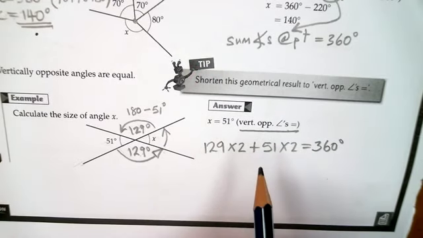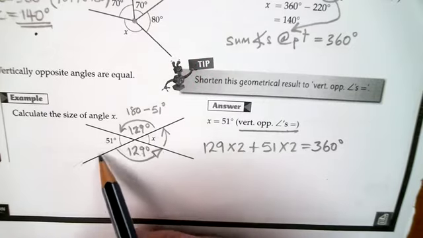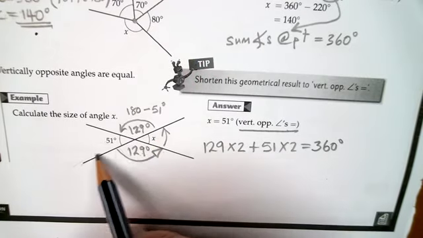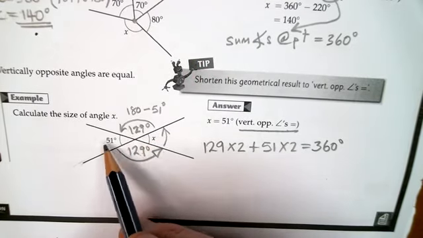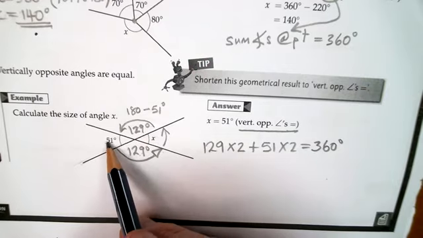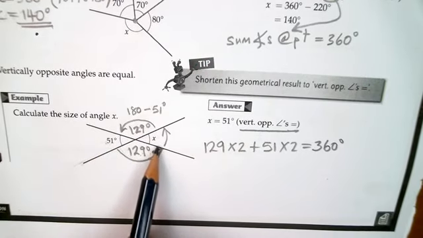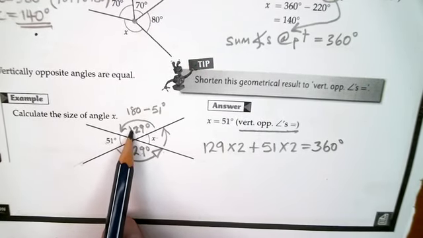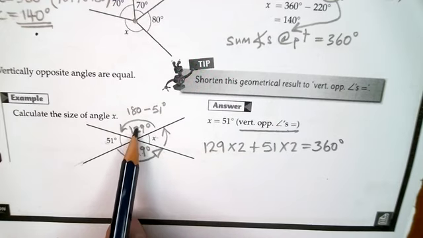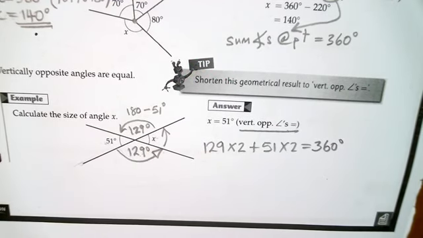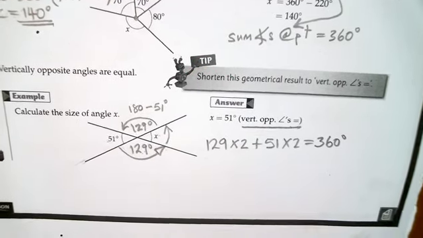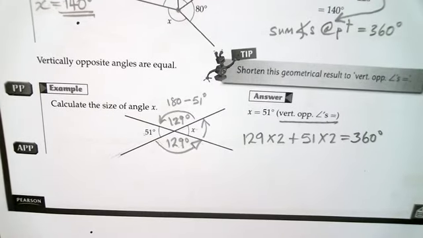And of course, we can think about it as angles on a straight line, one straight line across there, and two angles on that line, and one is the supplement of the other. And of course, two angles again on a straight line, and 129 is a supplement of x, and x is a supplement of 129. And that would be the way to think about it as well. So again, angles on a straight line, look out for these, and look out for all the different ways of thinking about this. Remember, the more ways you can think about something, the better your understanding.